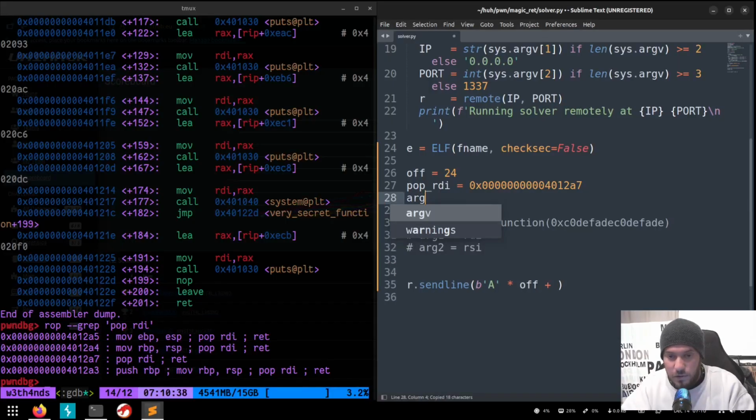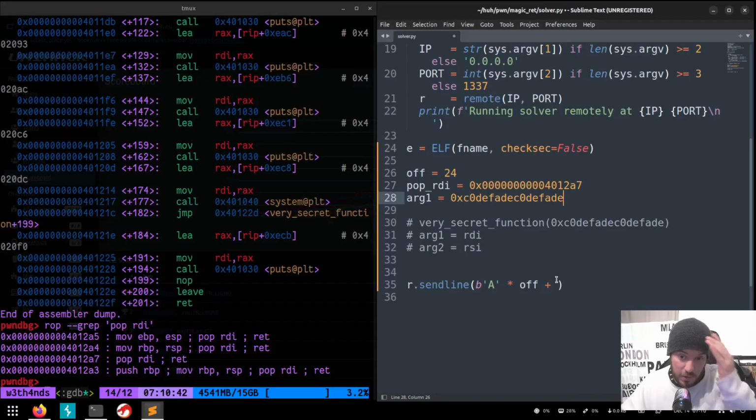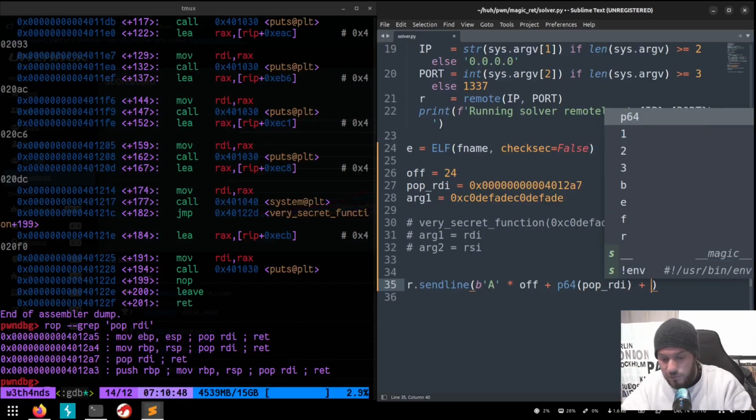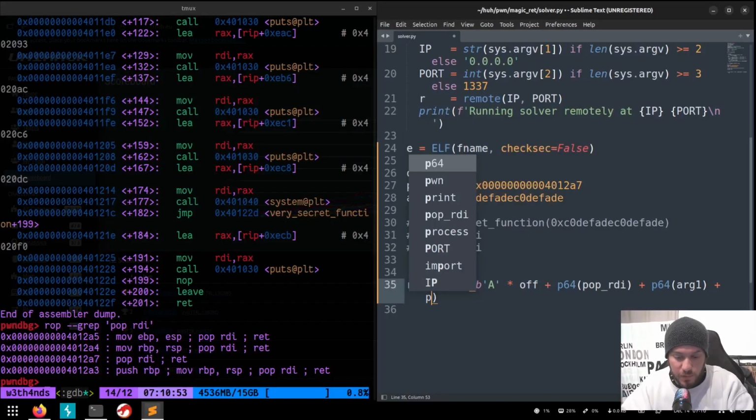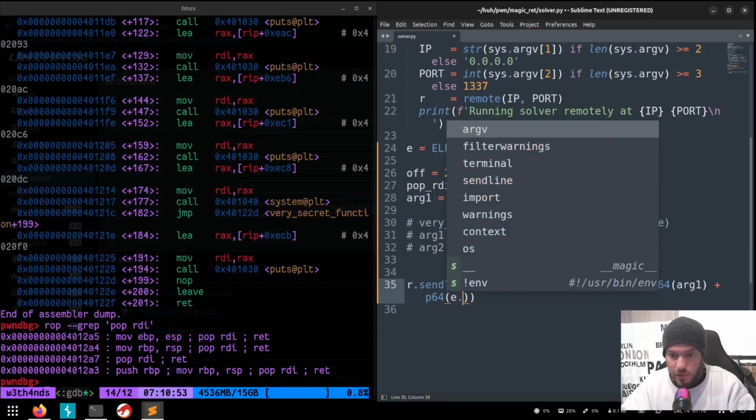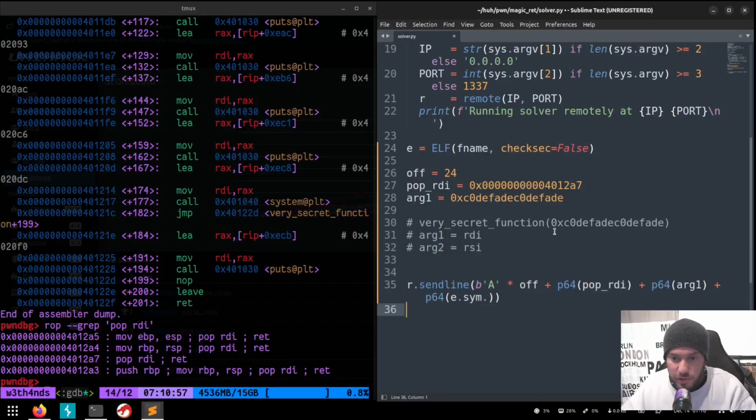My arg1 should be this. The only thing missing here is p64, and we have pop RDI, and after that we have p64 of our first argument, and then p64 of e.sym, and we want the address of the function, which is this.